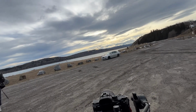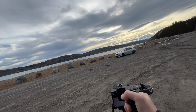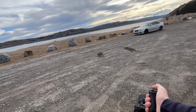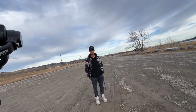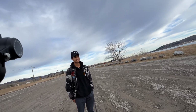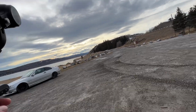The other little thing I've learned, and you'll see me do it a lot, is it's always good to film too much rather than too little. That was another mistake I made a lot with photography, I never really took enough photos. And then I'd be like, oh, I'm pretty sure I got a couple of good ones in there, right? And then you upload your photos on your laptop, and you're like, oh, this one, the focus wasn't quite right. Or this one, maybe it was a little too bright. And then you're like, oh crap, I didn't have as many good photos as I wanted. So now I overshoot more with video.